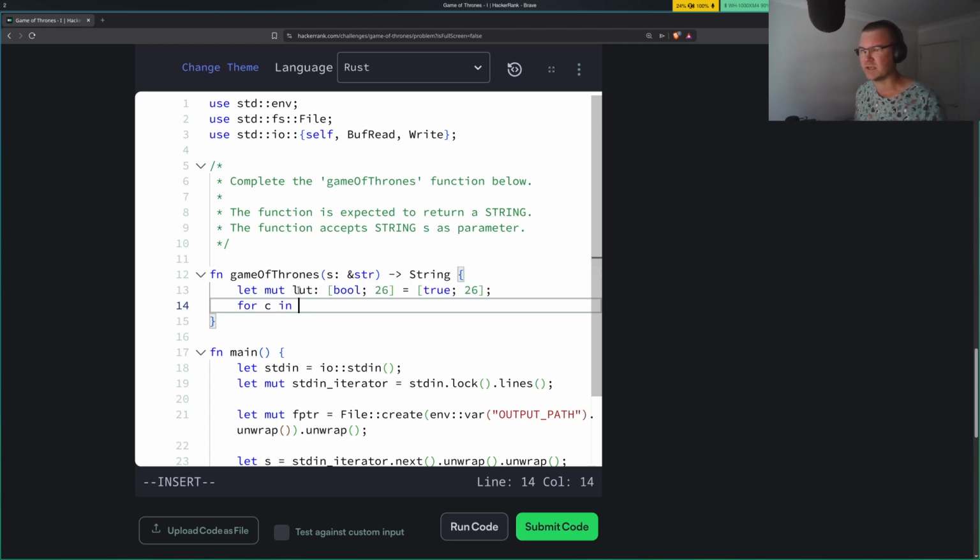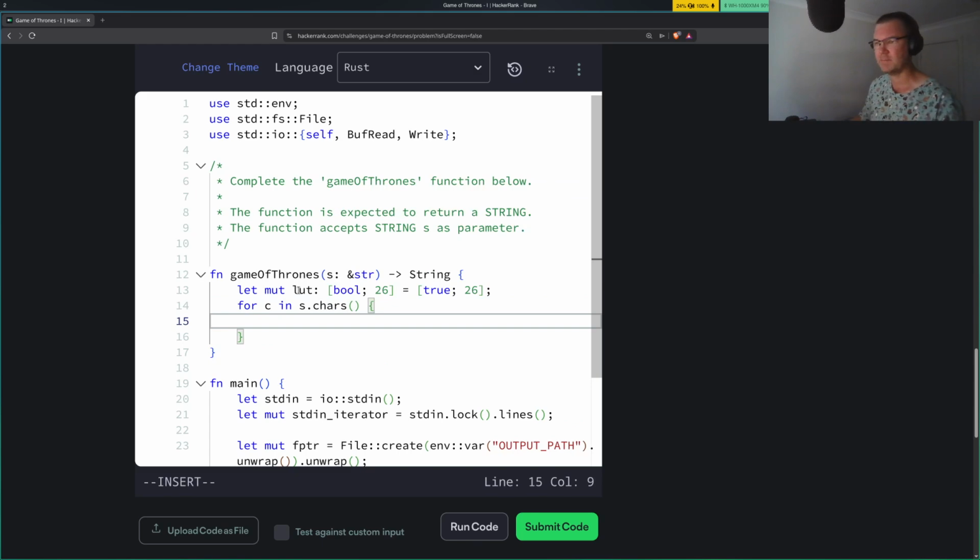Okay, so to populate this, we're going to iterate over the characters in the string. Now we need to convert that character to an index in our lookup table, so we want to subtract 'a' from the character. We cannot do arithmetic on characters in Rust, so we first have to convert it to a numeric type.